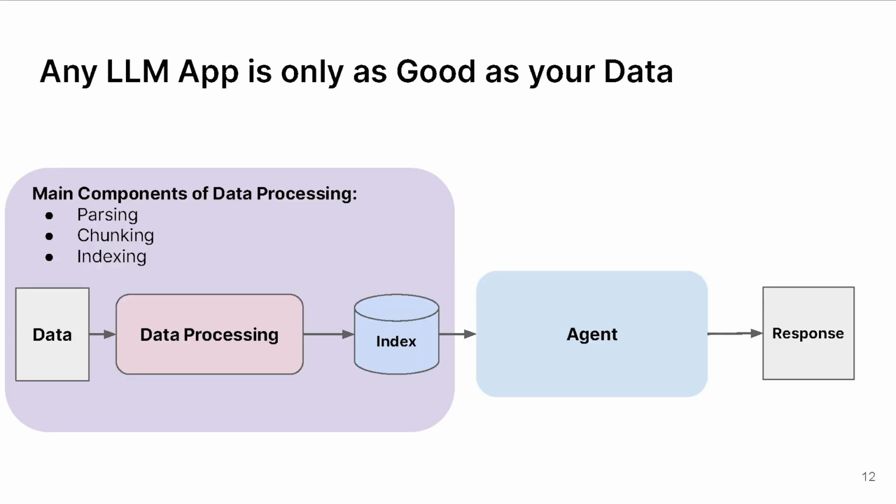Some of the main parts of data processing include document parsing, document chunking, and then document indexing. These three should be pretty familiar to anyone who's built a RAG pipeline. What it really constitutes is a new type of data stack, a new type of data ETL that translates unstructured data into some form that the LLM can actually crunch through and understand. I just outlined what a naive stack would be, so maybe I'll take you through what some of the more advanced components would look like.